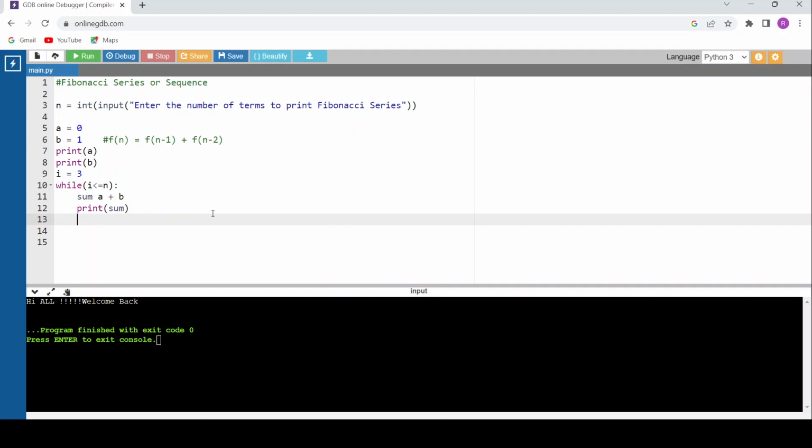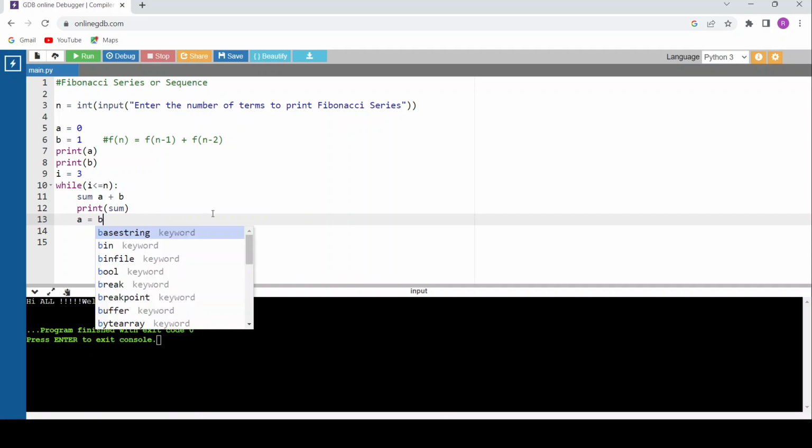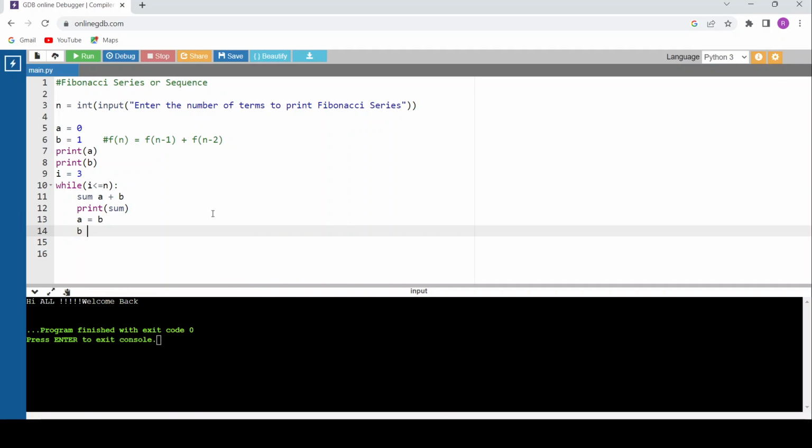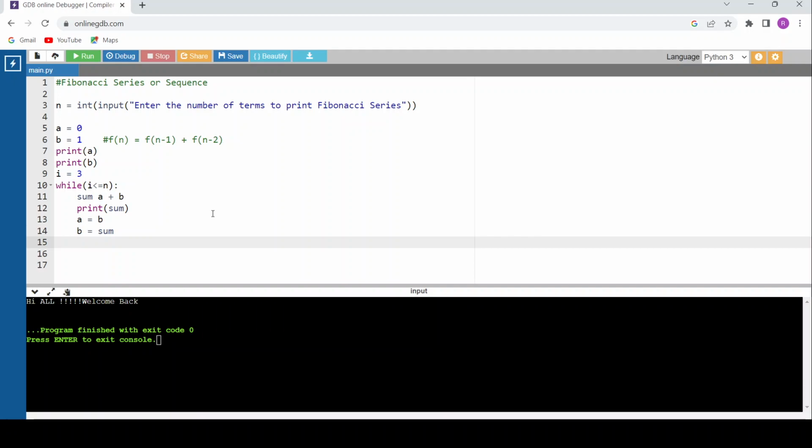So I reinitialize a with the value of b, and b with the value of sum. If you see the previous video, you will clearly understand because I have traced the code there. And then for the next iteration, and to stop my execution finitely, I need to increment the counter. i is equal to i plus 1, right?